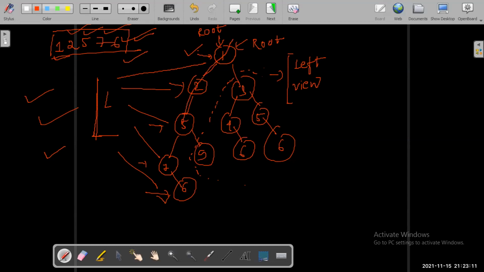From 1, 2, 5, 7, 6, nothing else you will be able to see if you are standing at the left of the binary tree. Just this part is the left view of the tree. Whatever is lying at the extreme left of the tree, all those nodes, that is 1, 2, 5, 7, 6, will be part of my answer.